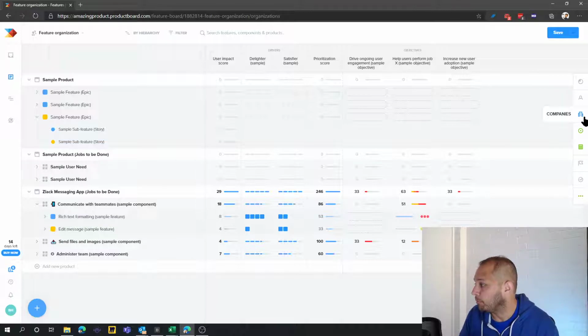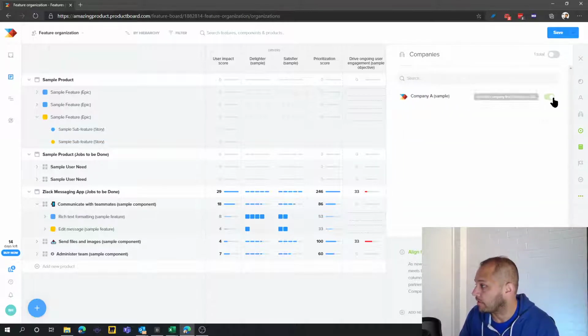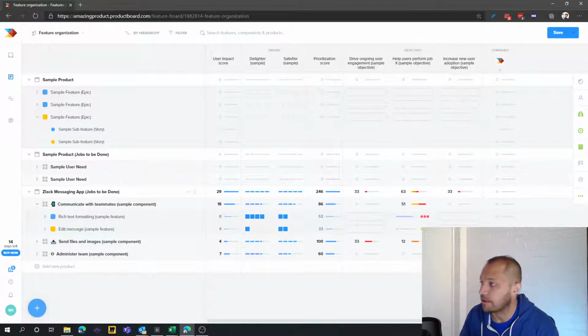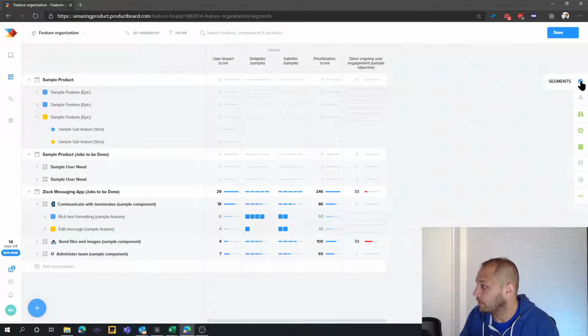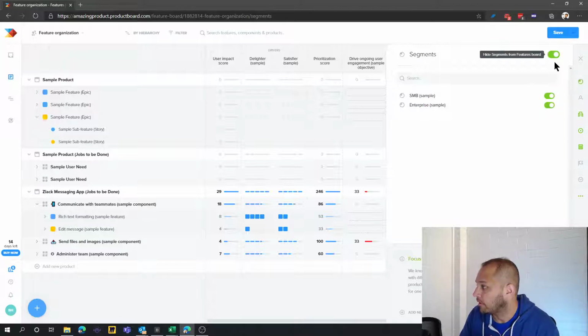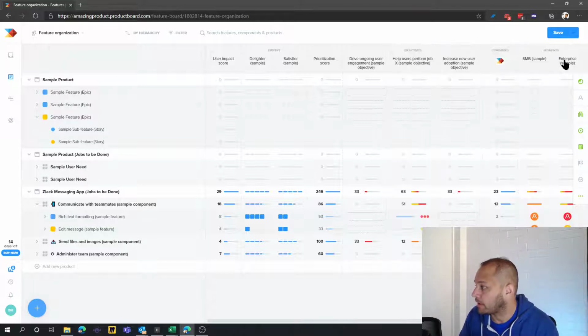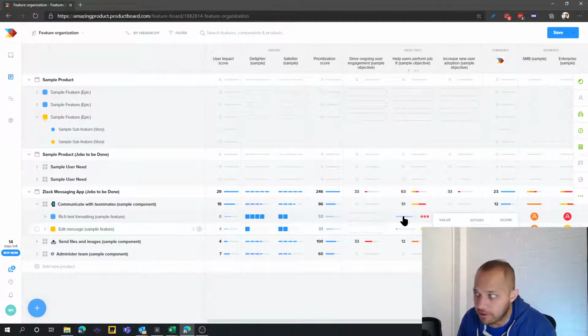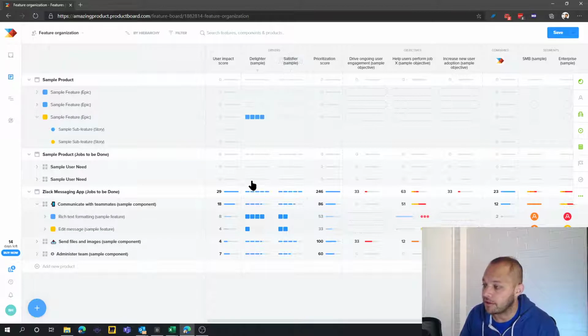You can even do that by company. So, okay, are our key customers going to find this valuable? So I can start saying, okay, our top 3 customers, are they saying anything about this? And then finally, you can also do segments, which is up here, which we just talked about. Are our key segments being served? Are our key customers wanting this? Is it driving our business? Is this just a good idea from a reach and impact point of view, or a lot of people wanting this? And finally, what are our customers saying?